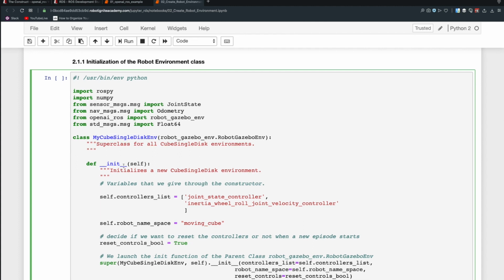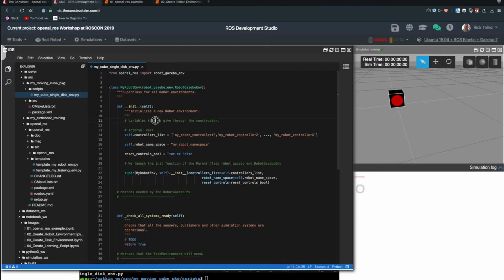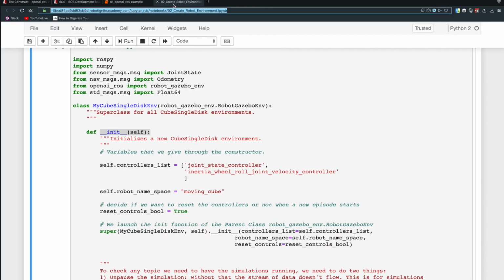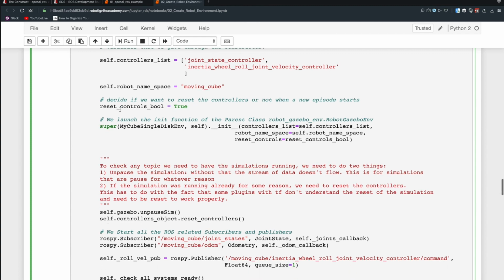This is what we are going to do in this step. Here we have this class, and then the init. So let's create first this class and the init function, the constructor of the class, and then let's go step by step. It's very, very simple.